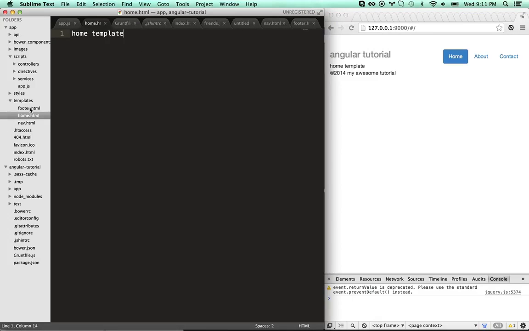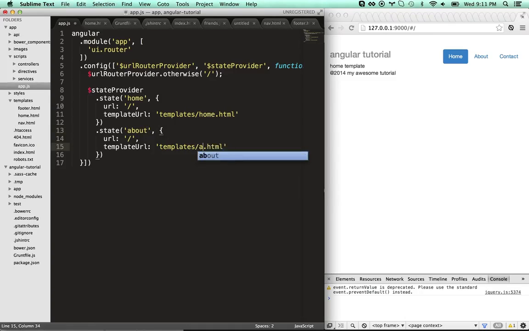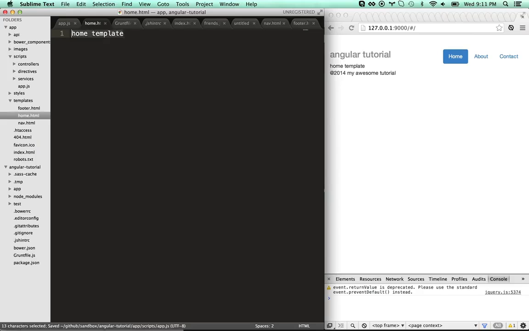So that's a basic startup. Let's go ahead and add another route called, what do we have? We have about. About will go slash about, and it will look for about.html.